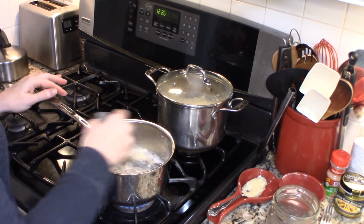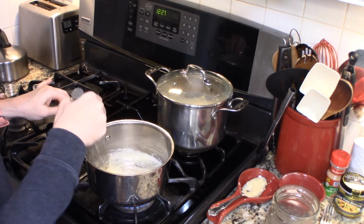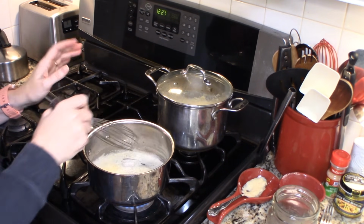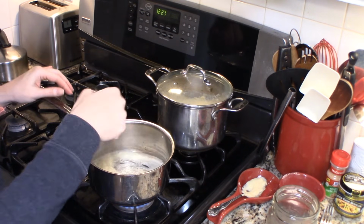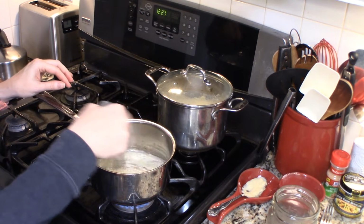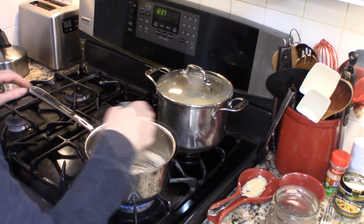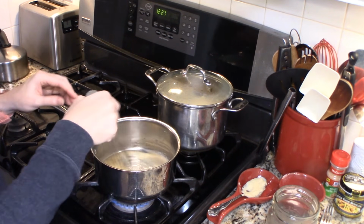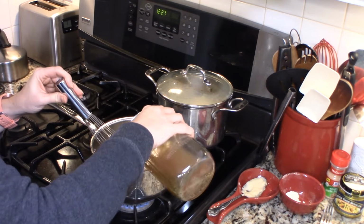And then we're going to whisk this together and make a roux. If you're not familiar with making a roux, that's how you do it. And then we're going to let this cook for about a minute. We want to cook off the raw flour taste and really give a chance for the butter and the flour to combine. Okay, after about a minute, we're going to go ahead and add our stock.